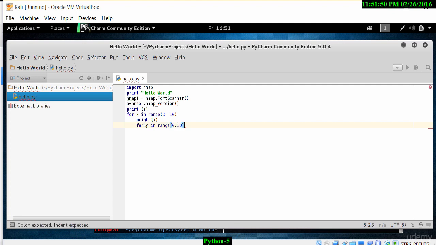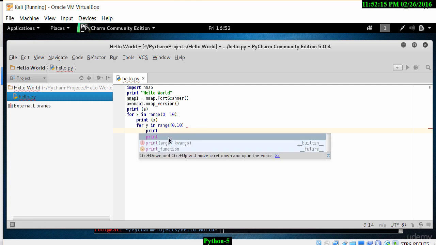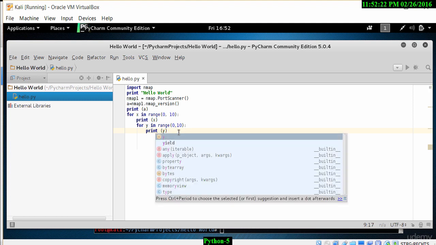It's throwing that error on the right-hand side because it's expecting that colon, as you can see. So I need to go to the, notice that the line is now again slightly inwards. So it's expecting the indentation. And let's go in and type in at this point, print y. And let's look at whether that will actually work. And I'll put y in brackets, so it'll print the variable y.